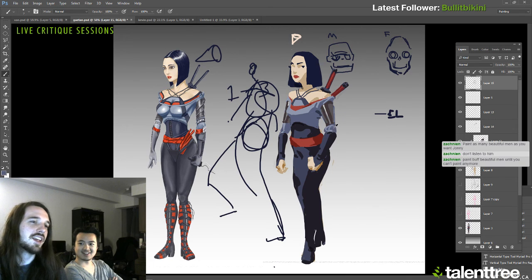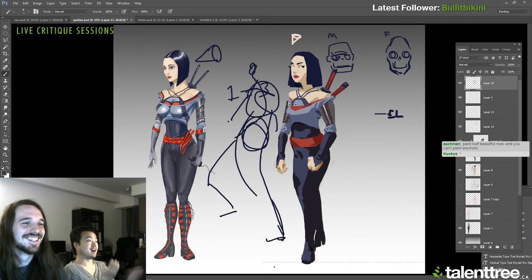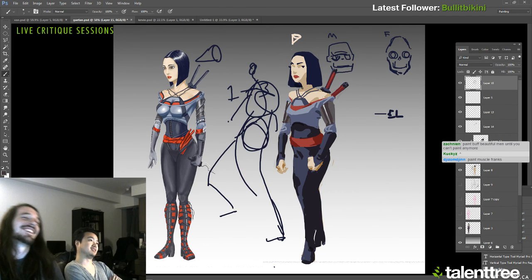You're basically saying I should paint a real girl instead of painting like... I'm asking your type, basically. Like girls that are out of a fantasy novel, with horns? Yeah, fantasy novel. That's my type, man. With horns? Yeah. That's like looking for a unicorn. Yeah, exactly. It doesn't exist, so I'll never be satisfied. Oh, that's just so sad. I'm just so sorry for you all of a sudden.